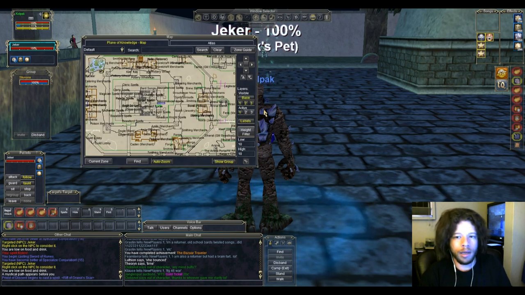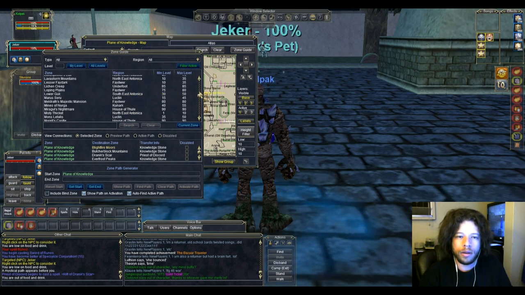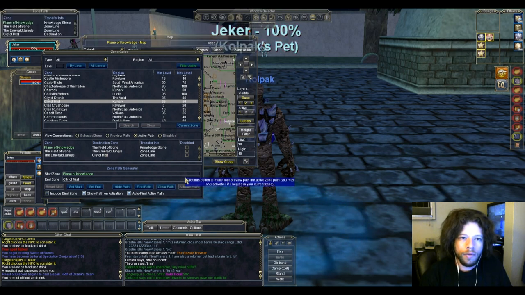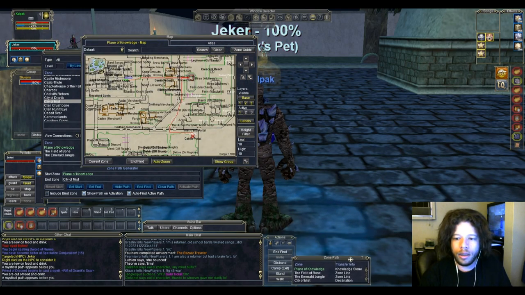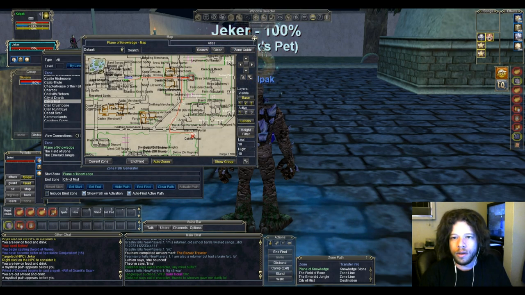Okay, map, zone guide, City of Mist. So click that, set it as the end, and then look where you need to be. And then you can click Activate Path, and it'll open up this little handy-dandy zone path thing, which will just pretty much tell you how to get to where you need to be. So it says, Plane of Knowledge, then Field of Bone, and then the Emerald Jungle, and then finally the City of Mist.